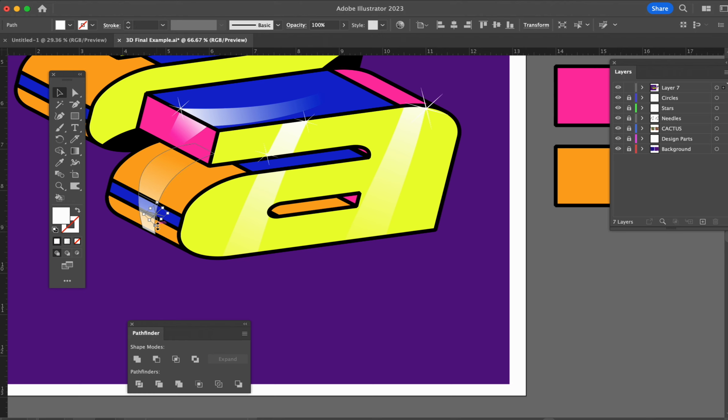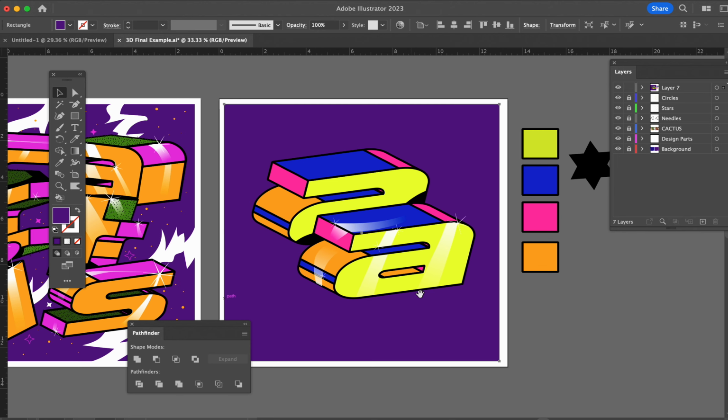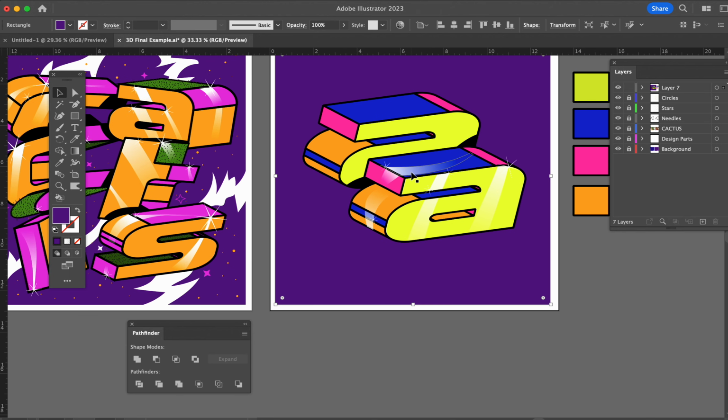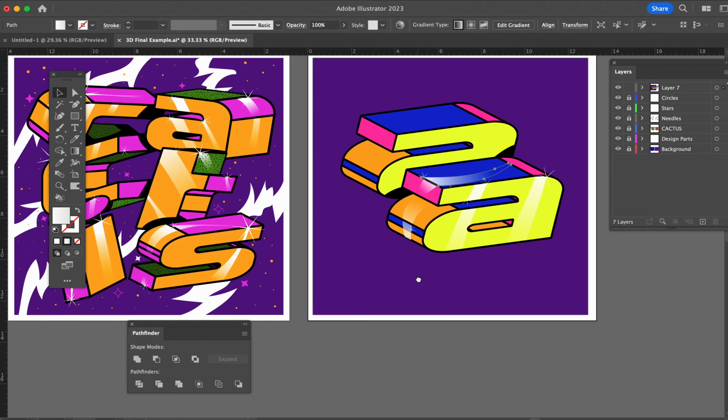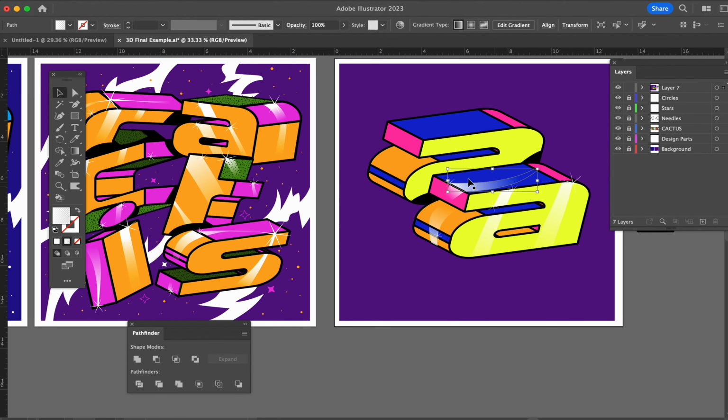Make it a little bit smaller. And that's the process. I'd probably go back through and try and do this over again. Probably make it just straight across there, the top. But you are going to do that to every single letter, and then you're going to create your background. And that is all.